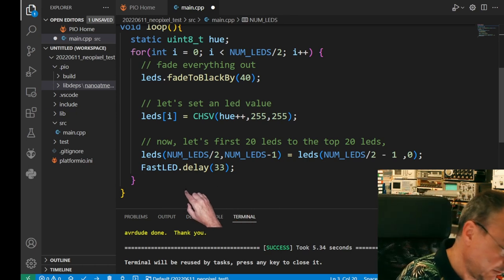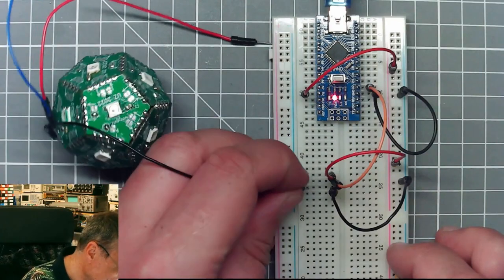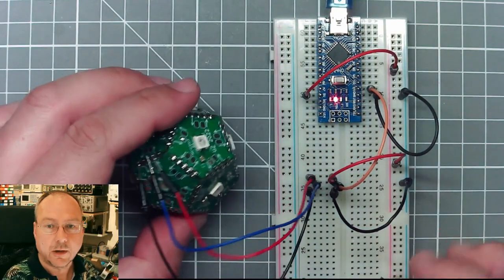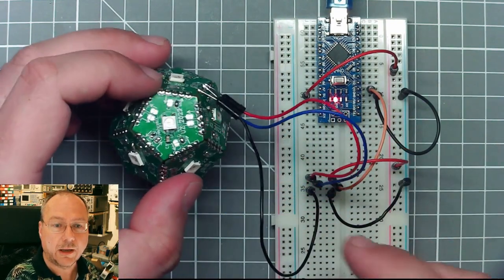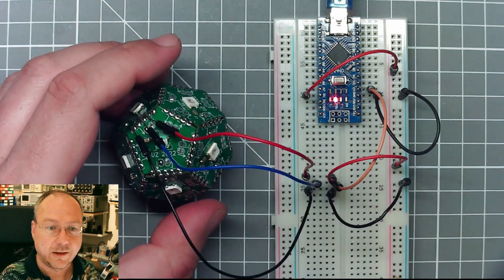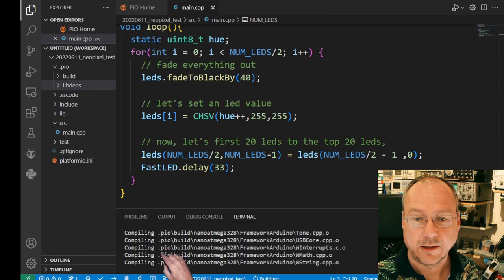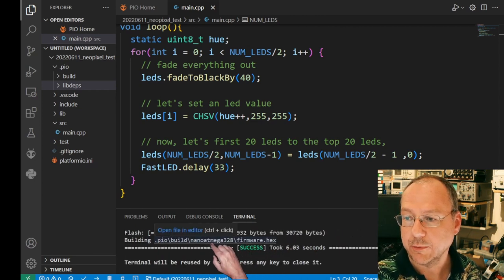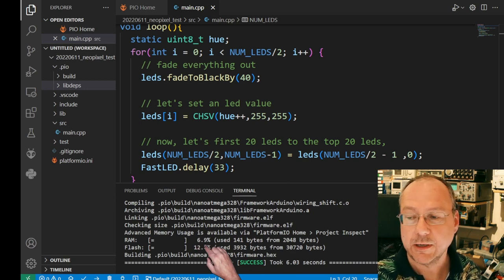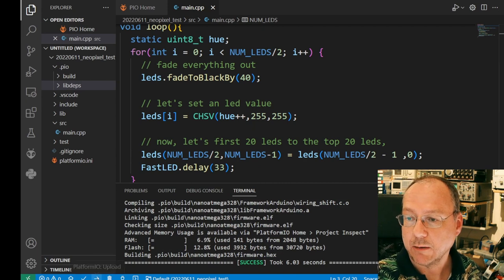Let's just see how this works and if everything is okay. In order to do so, I will connect the ball here to ground and VCC and the data pin, and the power is still here, which means I didn't build any short circuit, which is obviously positive. And now let me compile the code by pressing the check mark. And we see down here in the window how the code is compiled. It has been compiled, and it gives us some information: 6.9% of the data memory of our ATmega on the Nano is used, and 12.8% of the flash memory. Good. And now I should be able to upload the code.